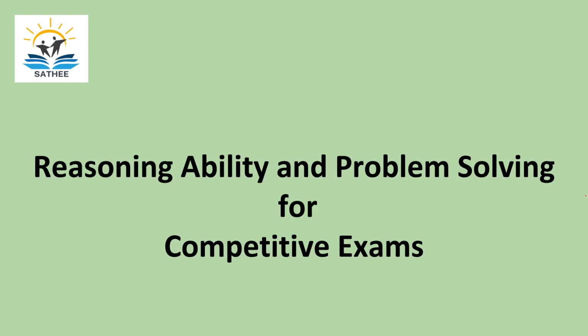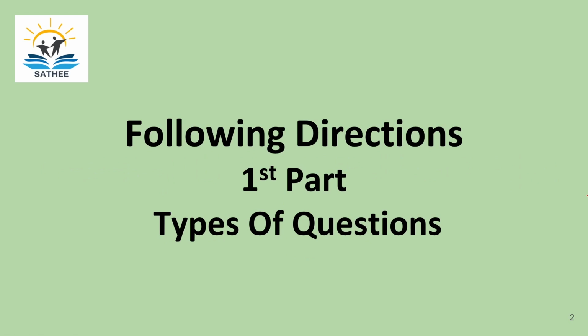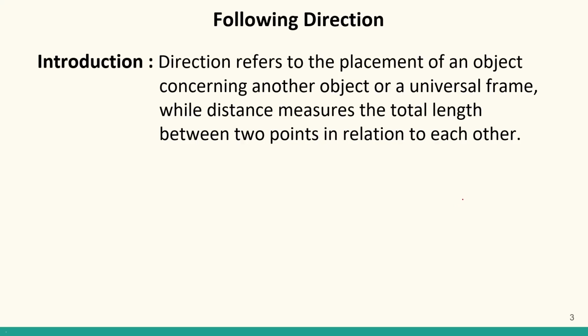In today's class, we will start a new topic called following directions, or you can also call it direction and distance test. In today's lecture, we will discuss all the types of questions that you can get in your competitive exams from this topic. So, what do you mean by following direction? Basically, direction refers to the placement of an object concerning another object. For understanding following directions, there are a few basic concepts that everybody should know.